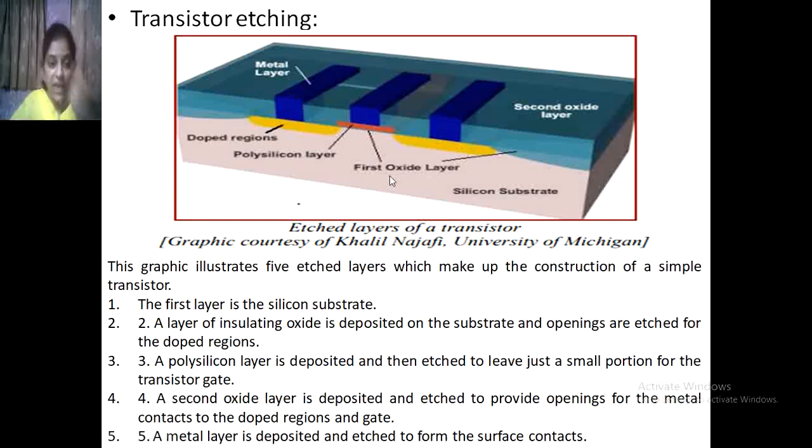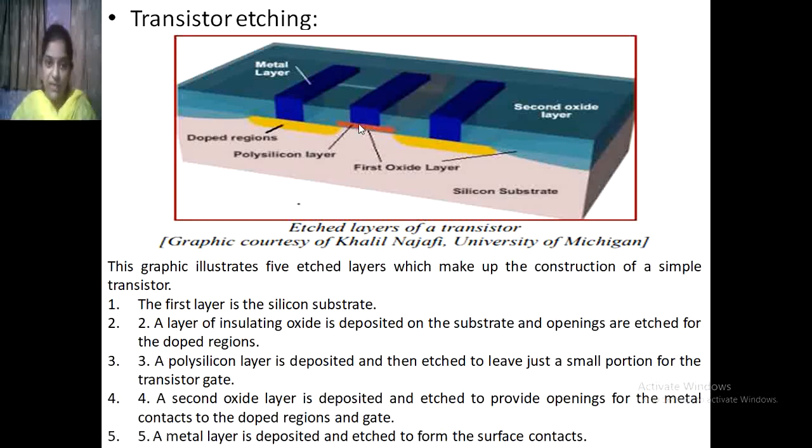Up to this we have formed the second stage, and in the third stage the polysilicon layer is deposited and etched to leave just a small portion for the transistor gate.